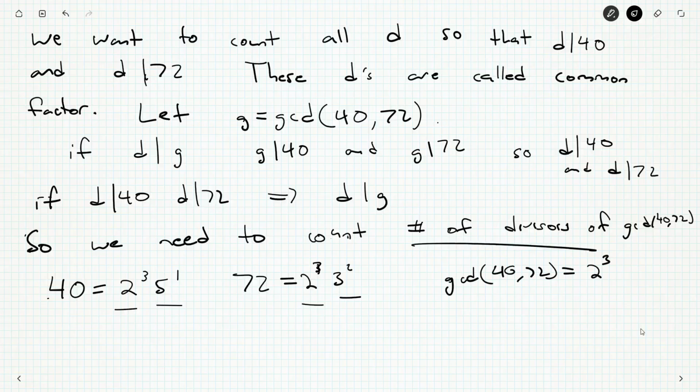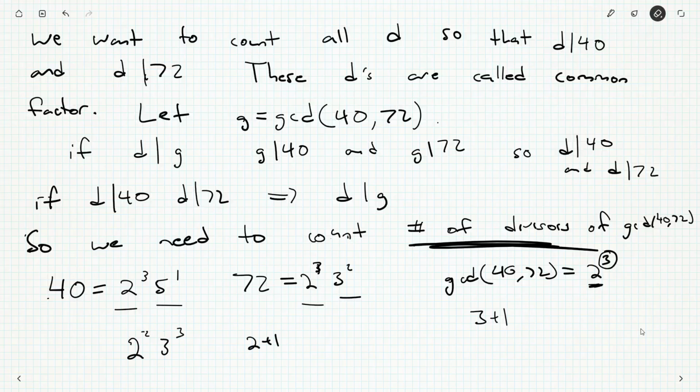Okay, well, how many divisors of 8 are there? Well, once we have it written in prime factorization form, if you just take each of the exponents, not the primes themselves, but each of the exponents, and you add 1 and multiply them all out, we don't have any others, but if it were something like 2 squared times 5 to the 3, we take a look at the exponents. It's 2 plus 1 times 3 plus 1, which is 3 times 4. This number here, 2 squared times 5 to the 3, has 12 factors. Okay? This is a nice, useful technique.